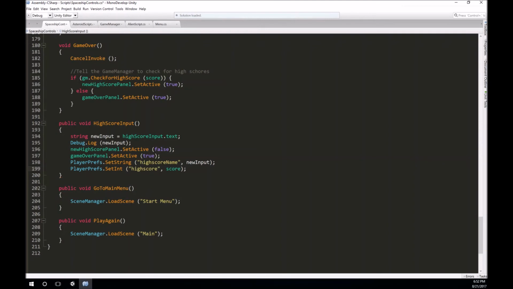Alright, so now we're actually saving the information. We've got the name and the high score saved there. Then the last thing to do would be to display that information. So we could either open up yet another panel that shows the high score, or we could make a high score button that would open up our high score as well. So we've got a couple of options here. Let's just save what we have so far.